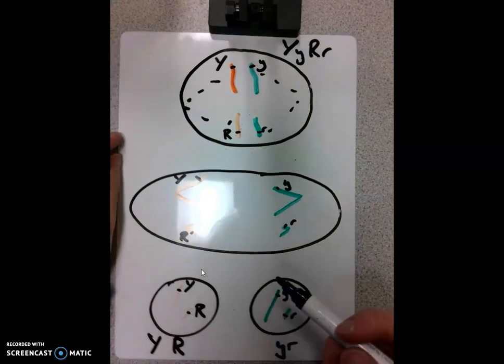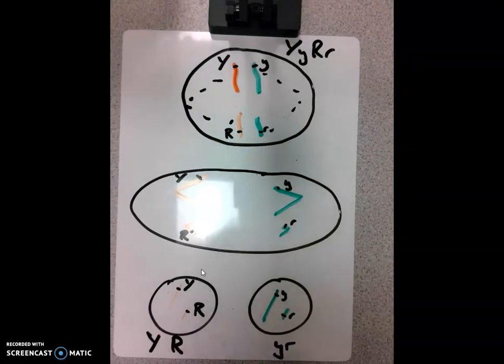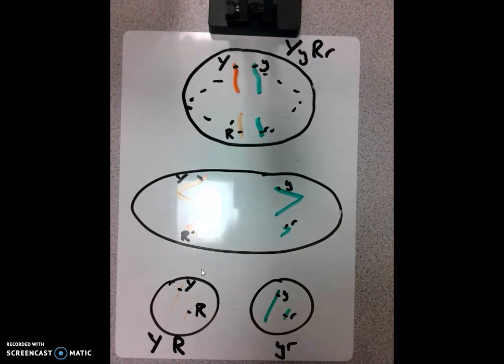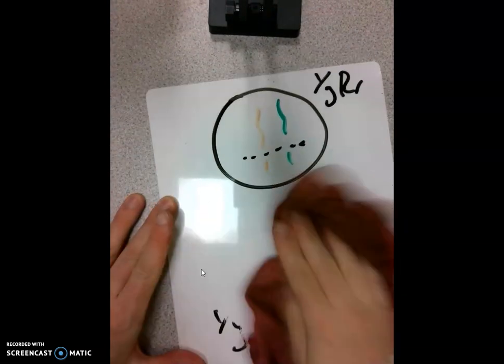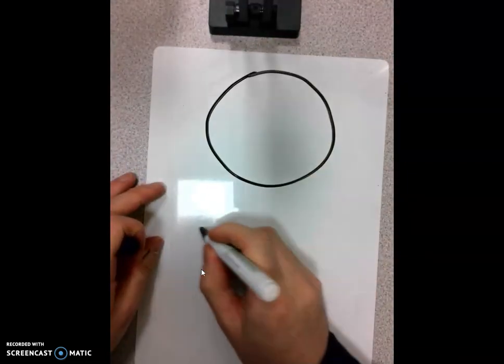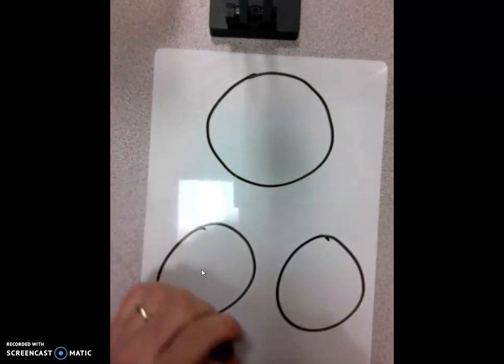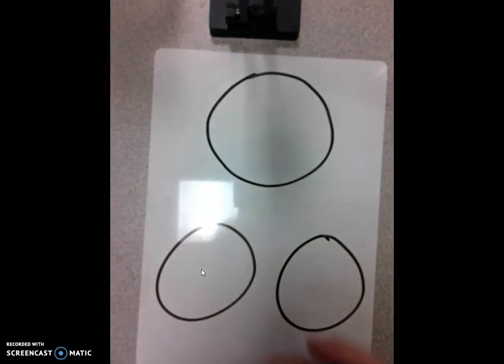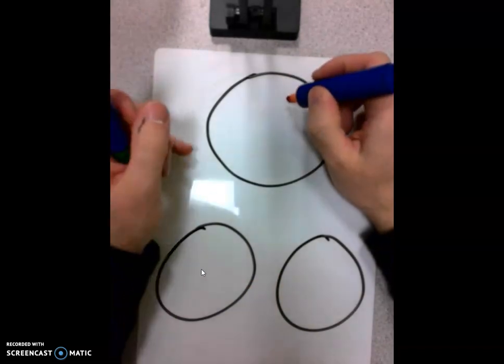Now let's just quickly have a little look at this, because we made these gametes here, but that's actually not the only way we could have done this. If I put that to one side, and let's just reset things on this whiteboard here. Because that lining up in the middle is random, we call that random assortment, independent segregation.